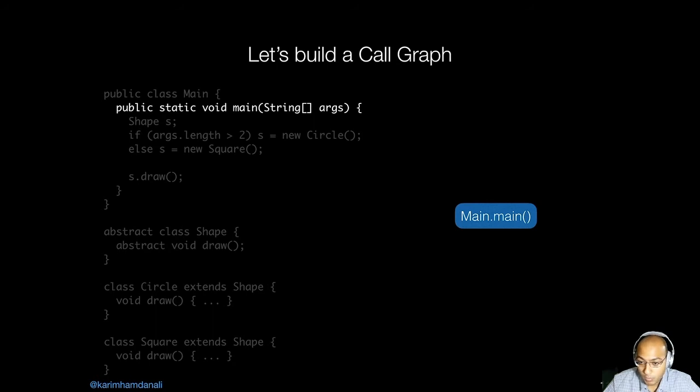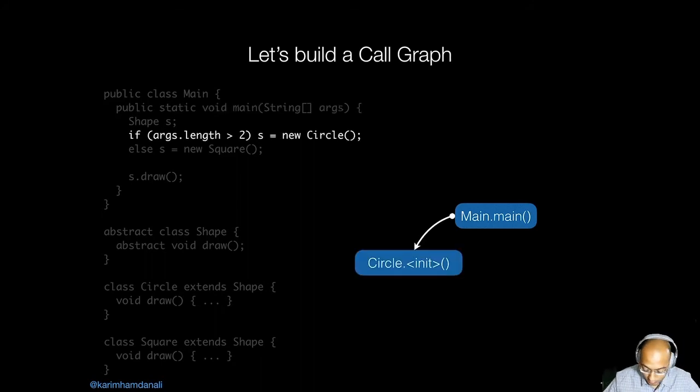No, right? Why? Because it's just a declaration. It doesn't create any object, doesn't call any other virtual method. There is no method dispatch that would happen. However, in the next statement, which is the if statement, and remember, we're doing static analysis, we have to over-approximate the runtime behavior of the program, so we'll take both the if branch and the else branch.